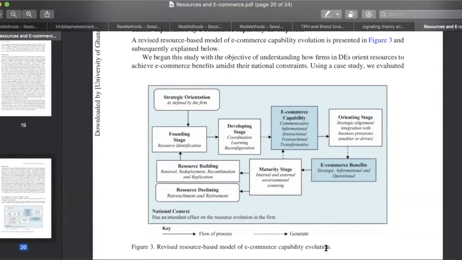So what I can then do to turn this into a theory in future is pick Isaac, Patrick, Yvonne, coming from different fields. Start applying it to your long essay, to your PhD thesis, to your papers. Then over the years you have about 30, 40 papers coming out, all using this model. By the time you see, everybody comes to accept the resource-based model of e-commerce capability evolution from Boateng.